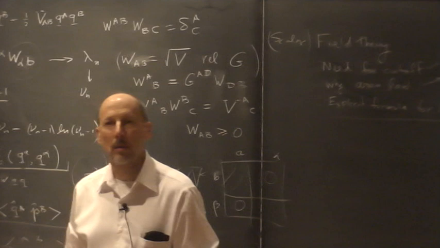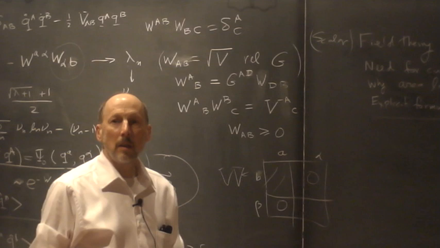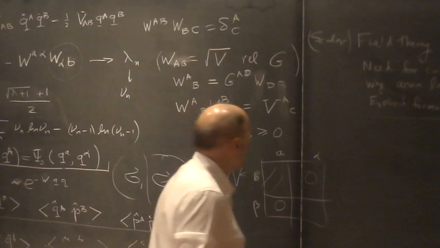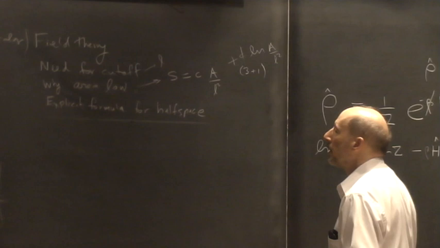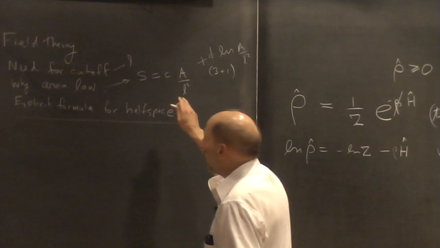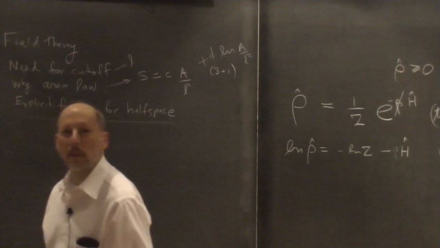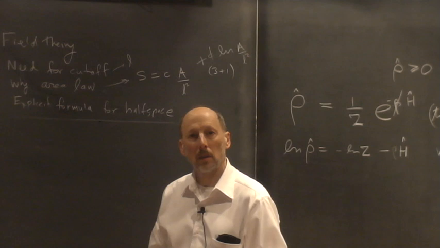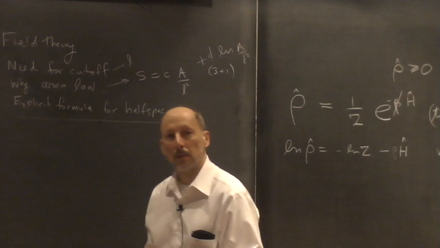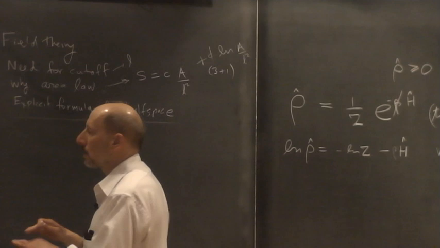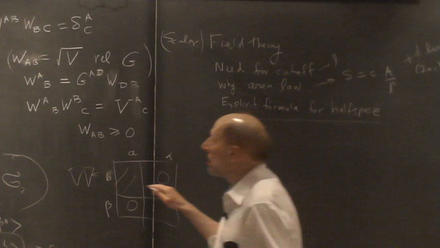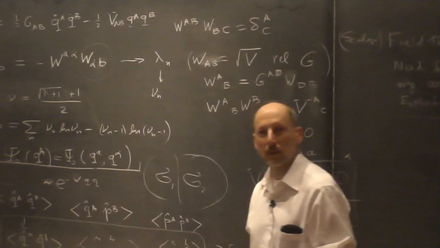So the diagonalization problem that you're talking about will ultimately only determine c by x squared. Because it's ultimately a standard quantum field theory diagonalization problem, isn't it? It is, but as I said, if you don't have the cutoff at all, you will get an infinite answer. This diagonalization problem is not well defined in the absence of the cutoff. That's the key thing. So some sort of information is necessary for formulating in the way that you're saying. If you just want quantum field theory and say we take it seriously down to arbitrarily small length scales, then this sum will diverge and you'll get an infinite answer.